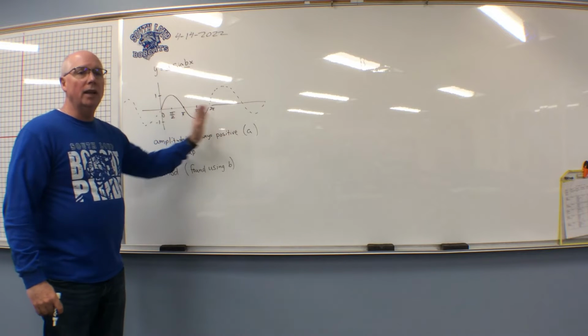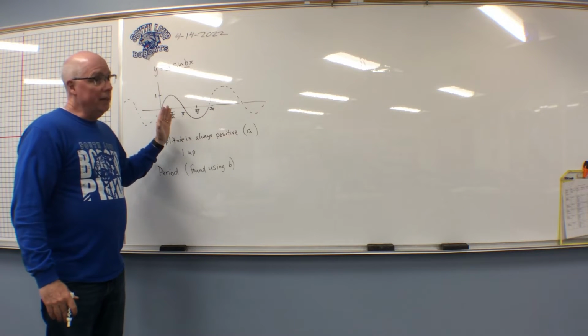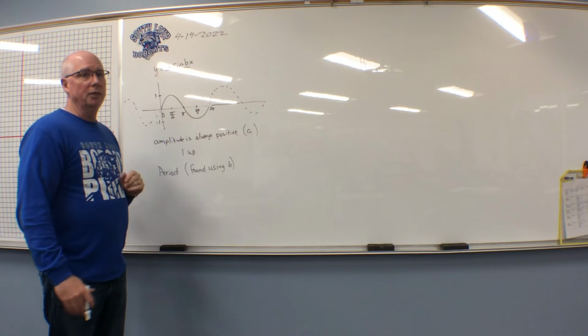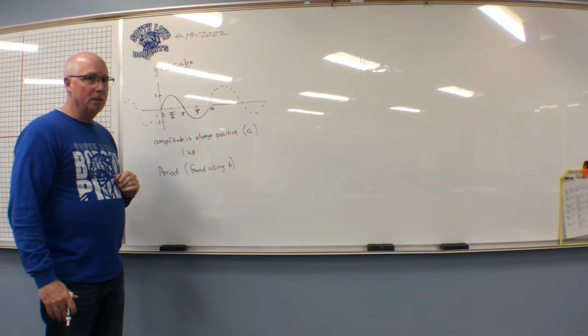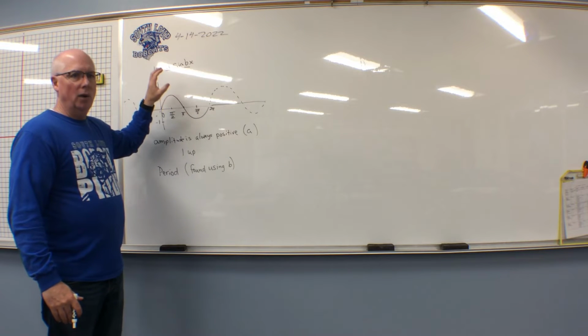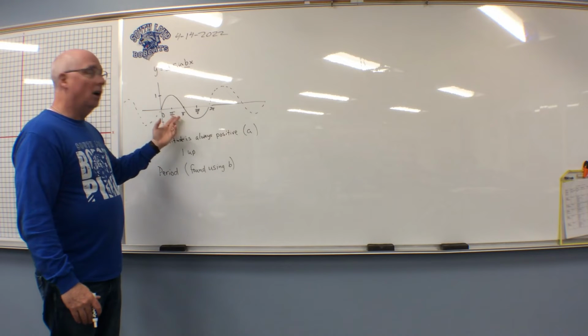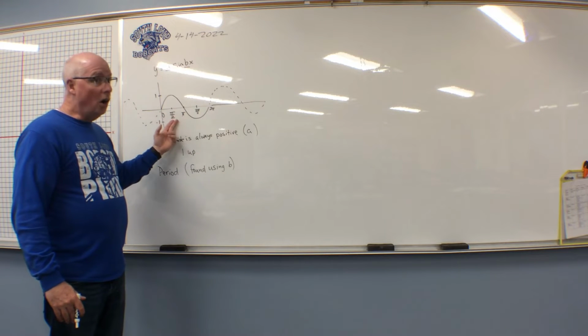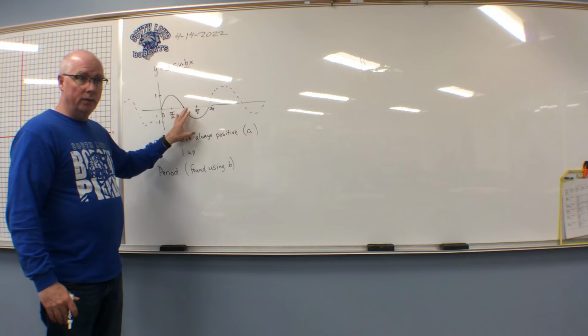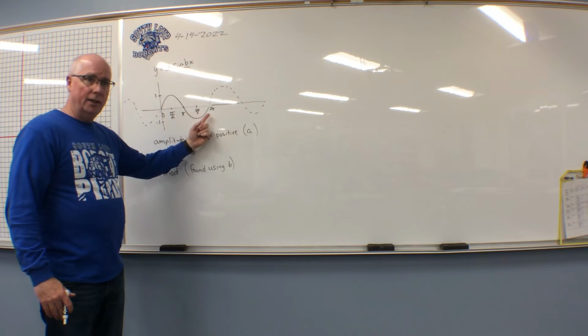Now we can even move it left and right, where you think, well, it doesn't look like that anymore, but it really does. It's just that we moved it left and right. Okay? So what we're going to do is start with a very simple sine graph, and I'm going to show you how to find the sine. Not all of them end up this way with these certain values. So I have to teach you to find these values.